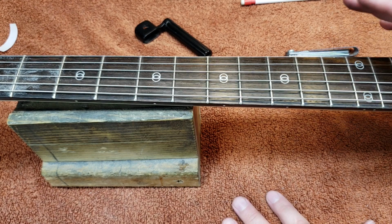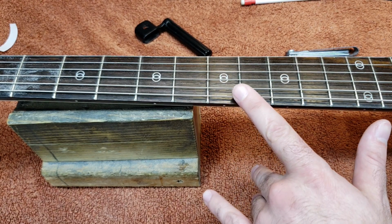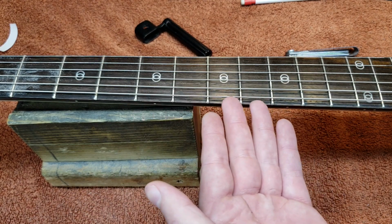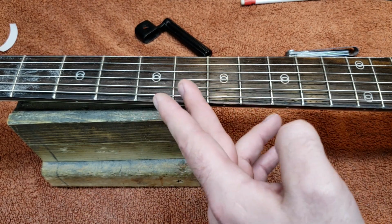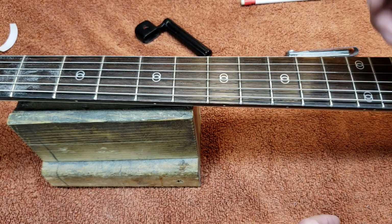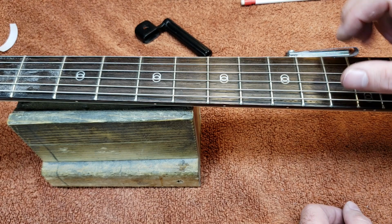But as it stands, the issue that this guitar is having is that the low E is getting a really nasty buzz, and the buzz is coming from some point here in the middle of the fretboard, which means that there's no neck relief, which means that the bottom arc of that string rotation is actually beating on the top of some frets, and that's what's creating the problem.